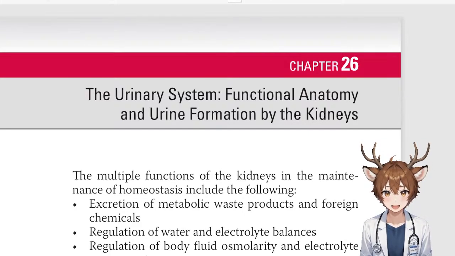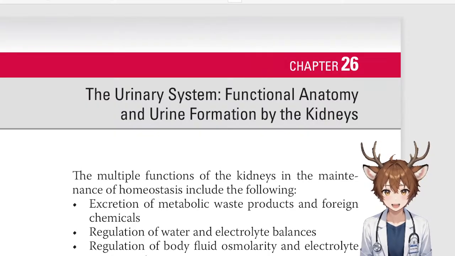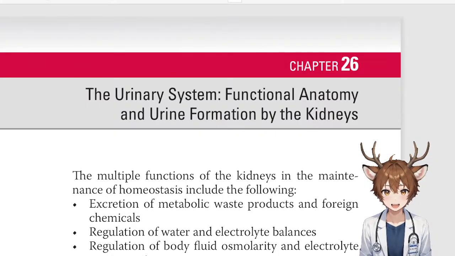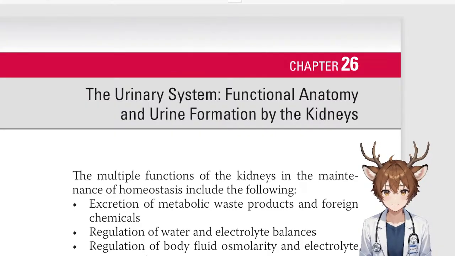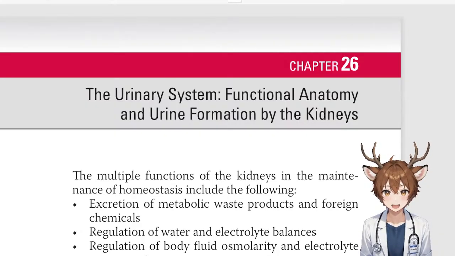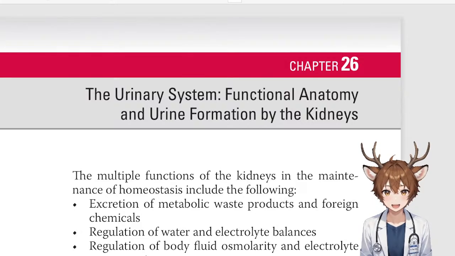So I'll proceed forward with this chapter, chapter 26, the urinary system, functional anatomy, and urine formation by the kidneys. Again, this is a PDF version of the Pocket Physiology book for Guyton and Hall. It is not the primary textbook. This is basically a modified version of the textbook where it's a lot more condensed. So I'll be working from there today. Chapter 26.